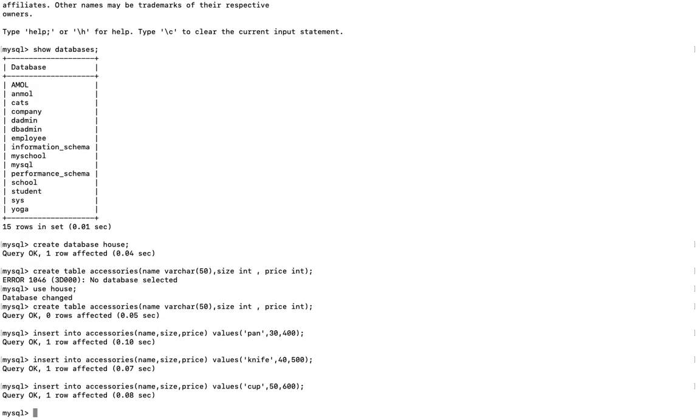In order to see whether our operation has been performed inside the table or not, we use the select command. Select star from accessories.